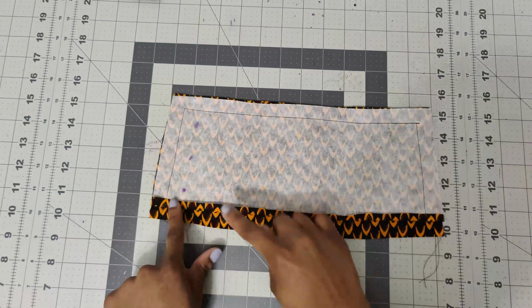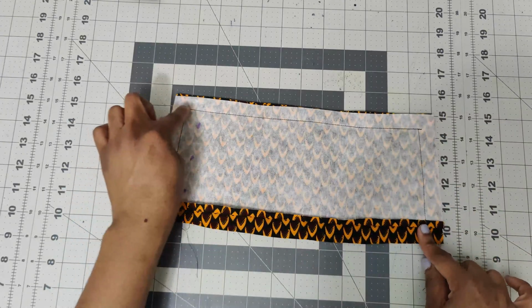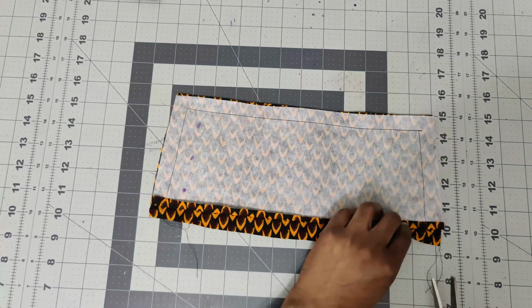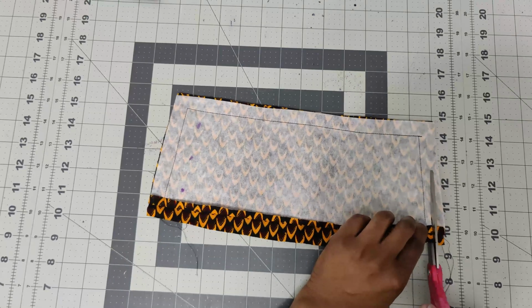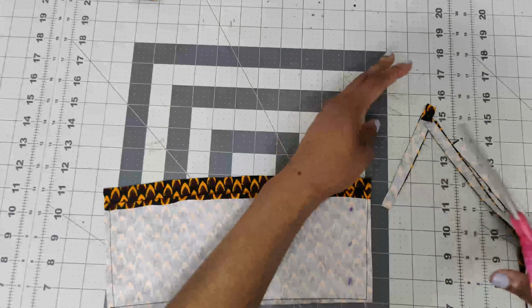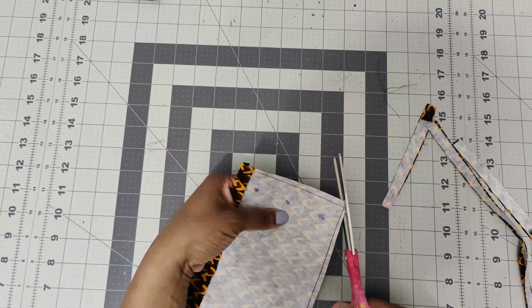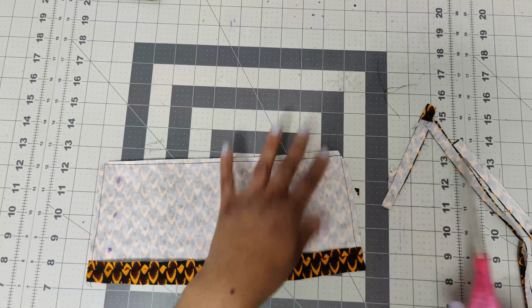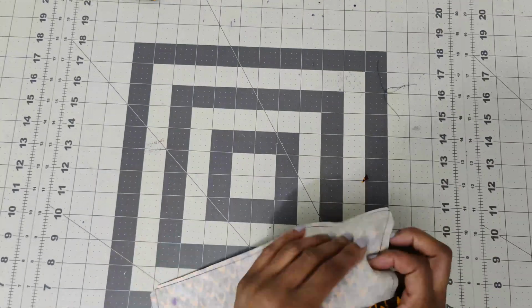All right, so now that I have sewn the cuffs together, right sides together, I sewed the side down at the bottom and up. So I'm going to go ahead and trim the cuff down. And you also want to trim your corners. Just make sure not to trim the stitching. And then I'm going to turn it right side out.